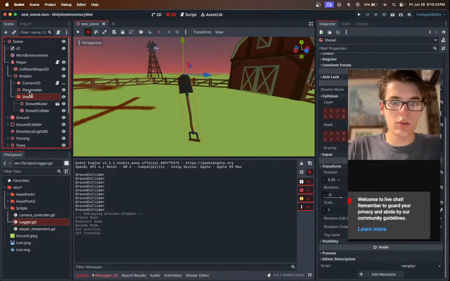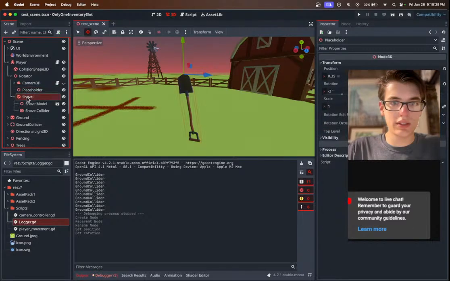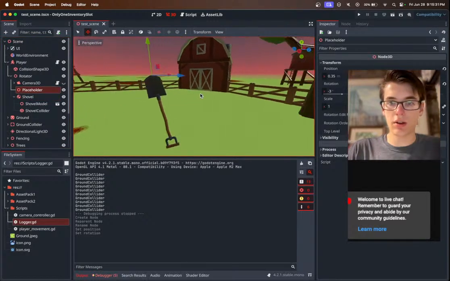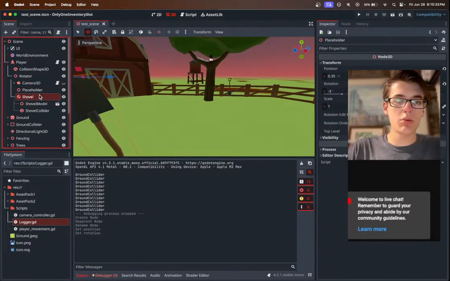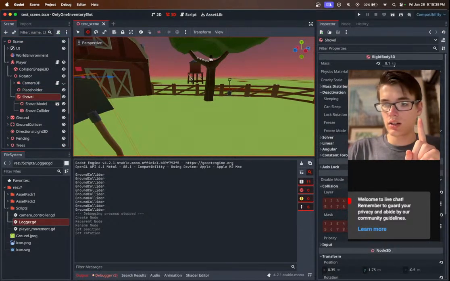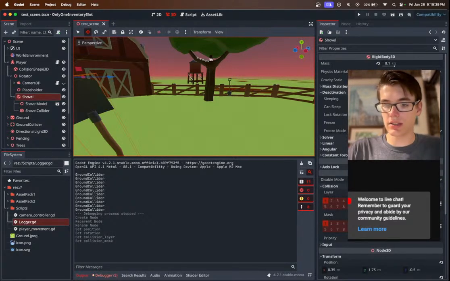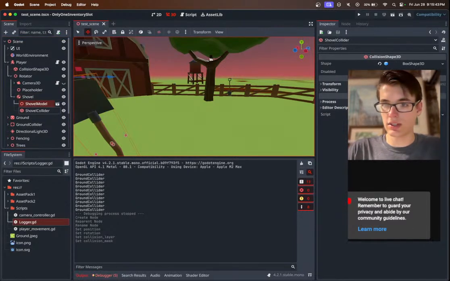Okay, so now you can see these two things are in the exact same position and rotation. So if we were to click on our shovel on the ground over there, the regular shovel, then all we would have to do is, let's see, what of these settings we actually needed. I know we needed freeze for sure. I'm not sure if we actually needed to change the collision layers. I think that seems kind of unnecessary.